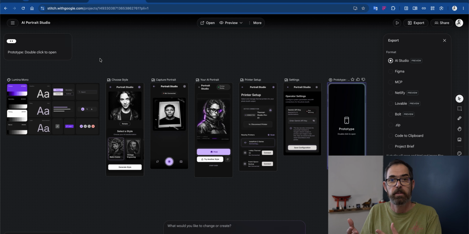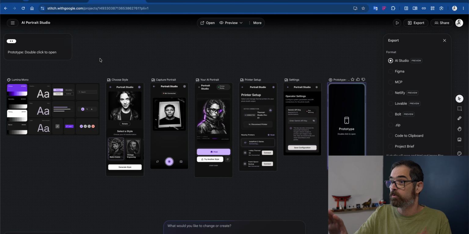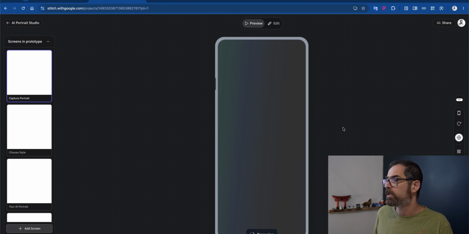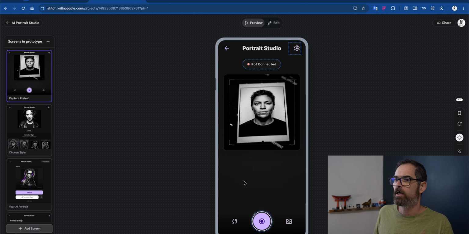And I told them that we're building an app and that's what it should do. And this is the first attempt, which was, for me, mind-blowing. This is like, oh, wow, that looked like a very nice app. And it also created this prototype so I can click on it and just see how everything is moving.